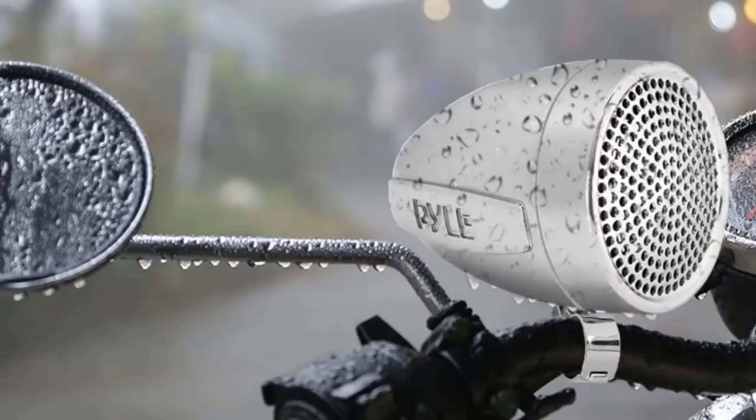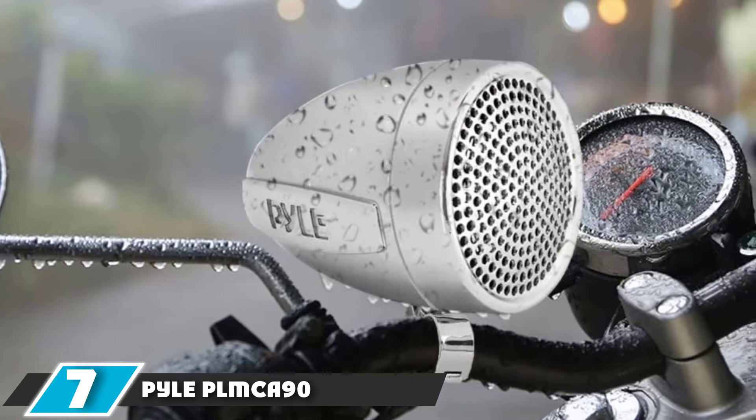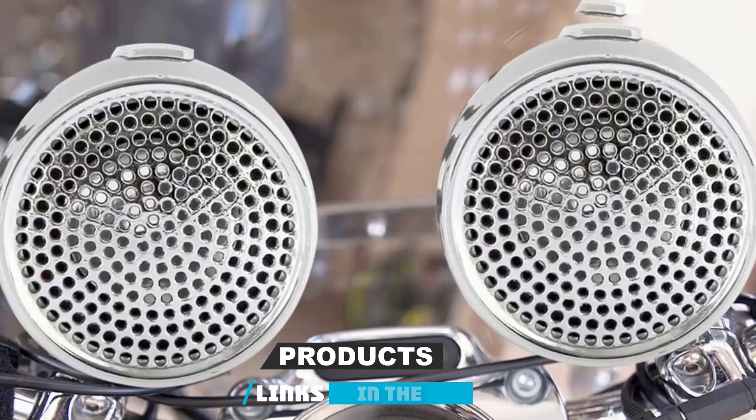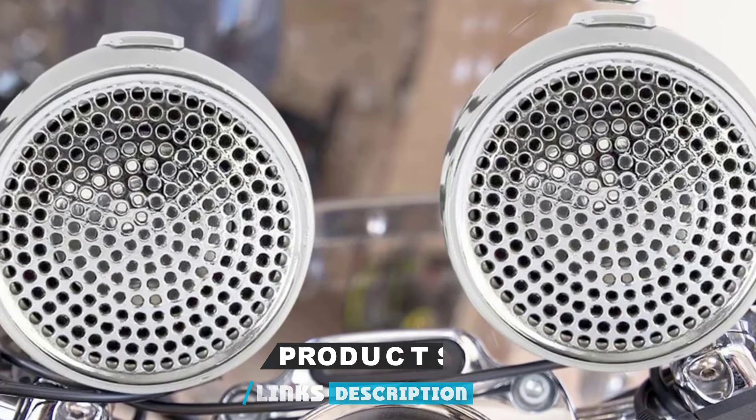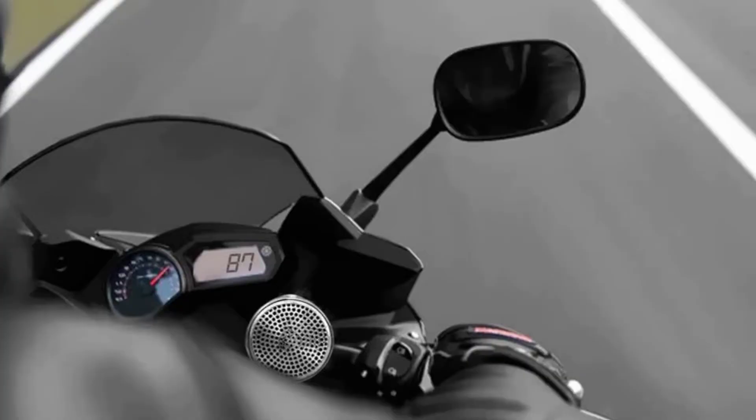Moving on to the next, number 7 with Pile PLNC Ananity Quad Speakers. Every product from Pile is similar in build but unique in operations and performance. This stays true for the Pile PLNC Ananity Speakers, one of the top ATV speakers around. We love these devices because they are considered one of the most affordable models around, with a quality that can be compared to many high-end models in the market. The Pile UTV sound system features two pairs of chrome clamps.